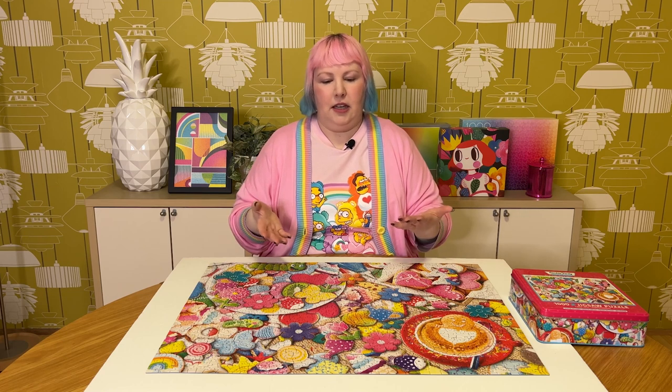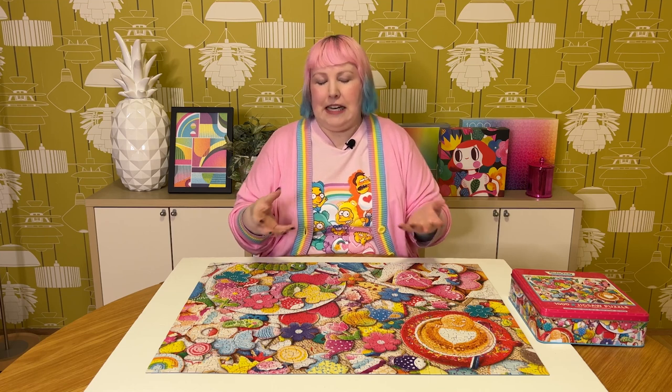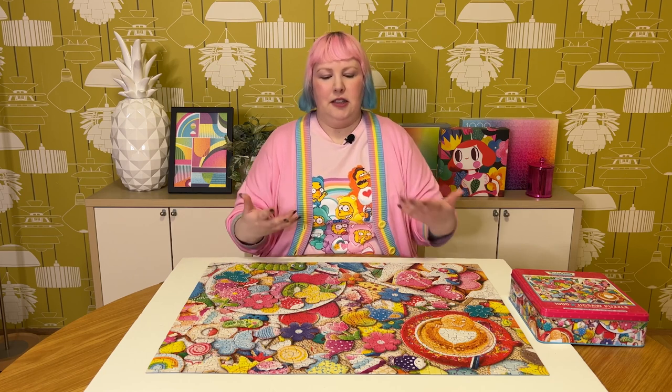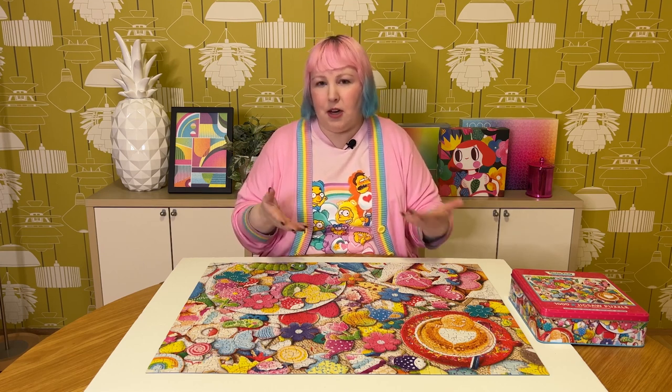Even though their piece fit and style is very inconsistent, I've definitely done puzzles of theirs before that I have in my collection that I've really enjoyed, and I believe have stayed together a lot better than these pieces. So I feel like overall it's still a pretty reasonable brand, and a fairly good quality brand, I think, for that price point.